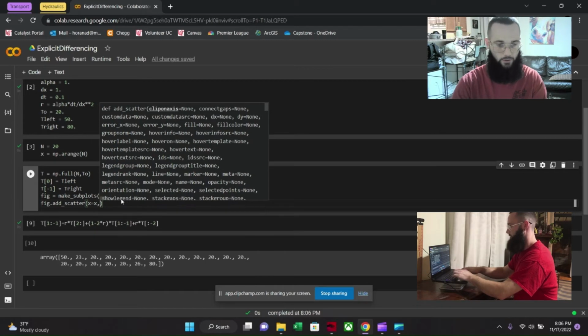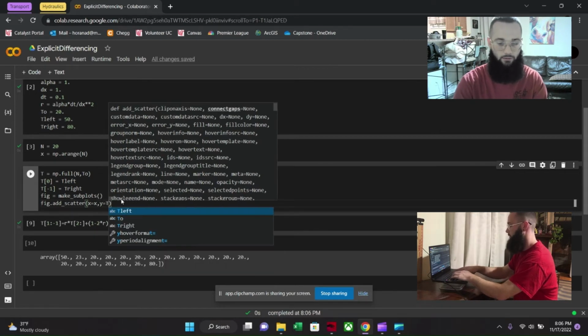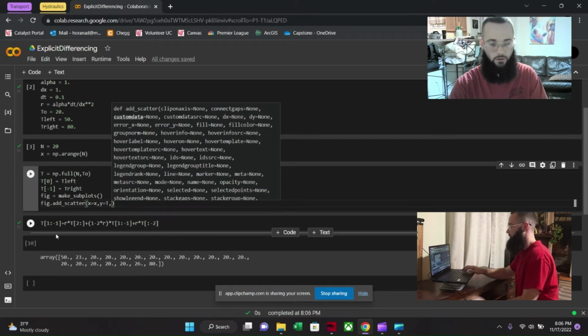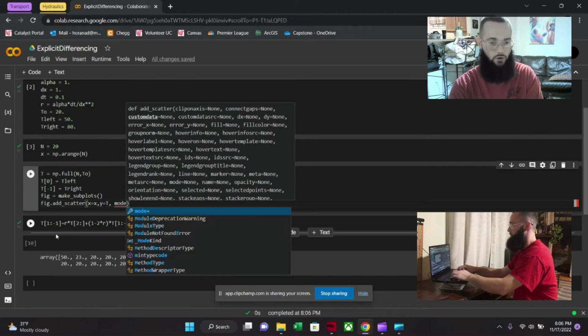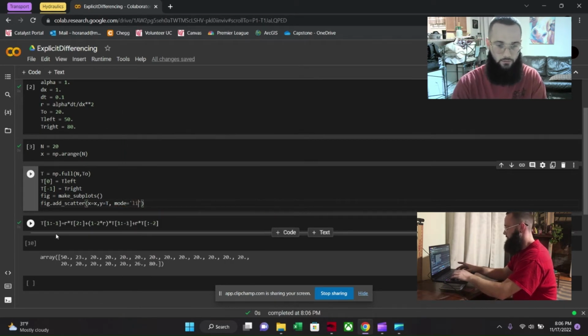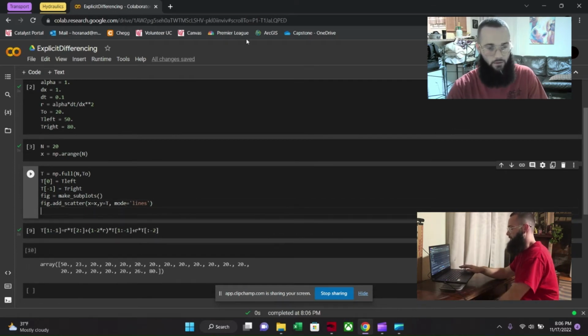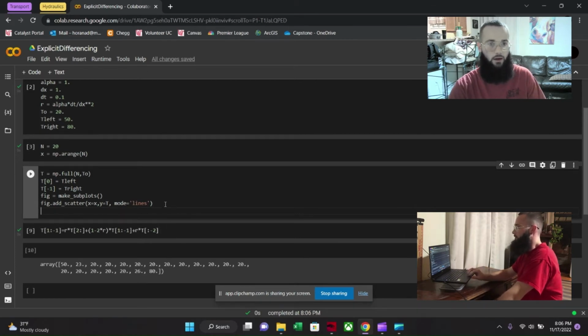This is where I put x is equal to x, and then we'll have y values equal to our t function from here. And then we'll just say the mode is lines. And so this is going to make our graph and plot the very first temperature profile.